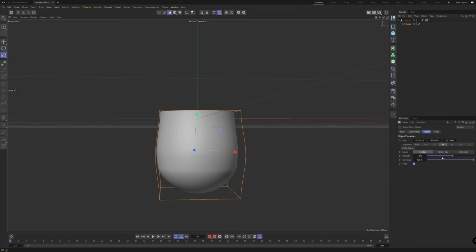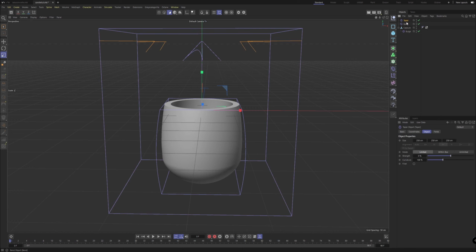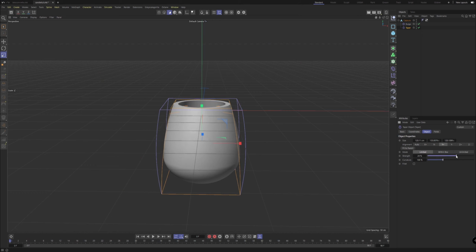You can either fillet it just to give it more of a curve, but it tends to be a little bit too much. And from that point, we can also potentially add a taper of some sort. Get rid of that bend. My mouse is double clicking all over the place. And we can just put a taper in there, fit that to parent as well. And we can very slightly combat that with a bulge. Get a little bit of curvature on. If you don't really want to do that, I'd say maybe give the fillet a shot.